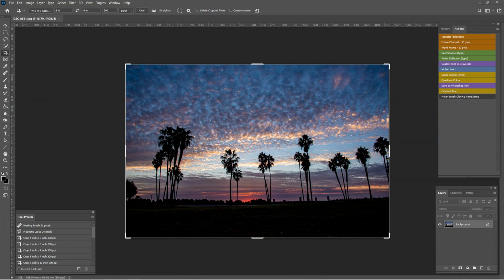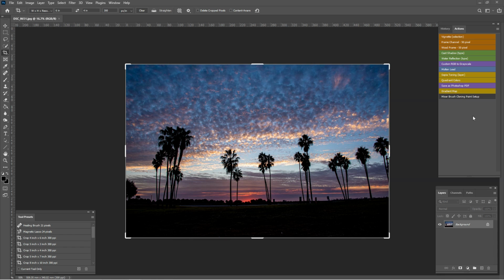Today we are going to learn how to install my Photoshop actions and my tool presets that you might have received from me through an email. If you'd like a copy of those, you can reach out at Gretchen at GretchenOtero.com. Leave me a comment. I would love to hear from you. There's no charge for them, completely free, my gift to you, so you can follow along with my tutorials.